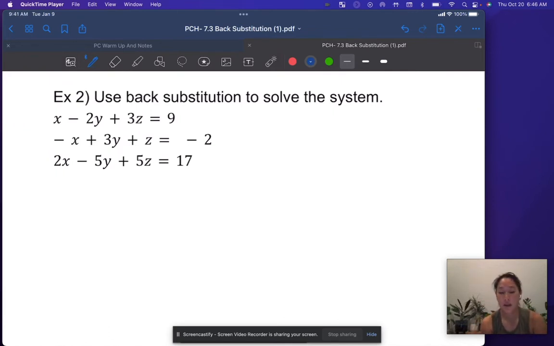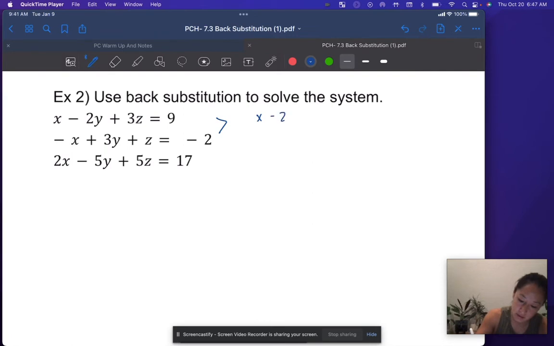This time we don't have any of the variables solved for. So what we're going to do is pick 2 of the equations and eliminate one of the variables. And then we're going to use the 2 other equations and eliminate the same variable. And we're going to create a new system. So let's go ahead and do that. So I'm going to start with the top 2. I can already see that if I just use elimination method, the 2 x's are going to cancel each other out, because the coefficients are the same.